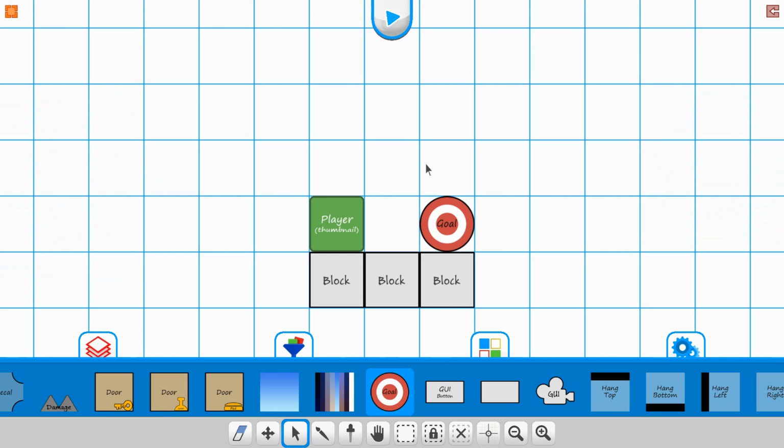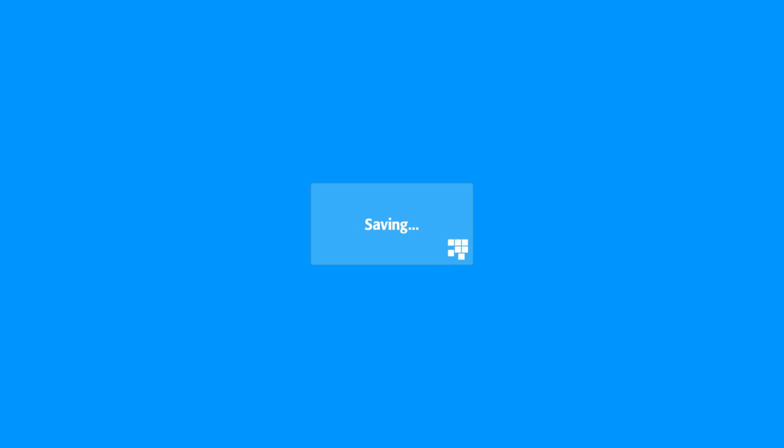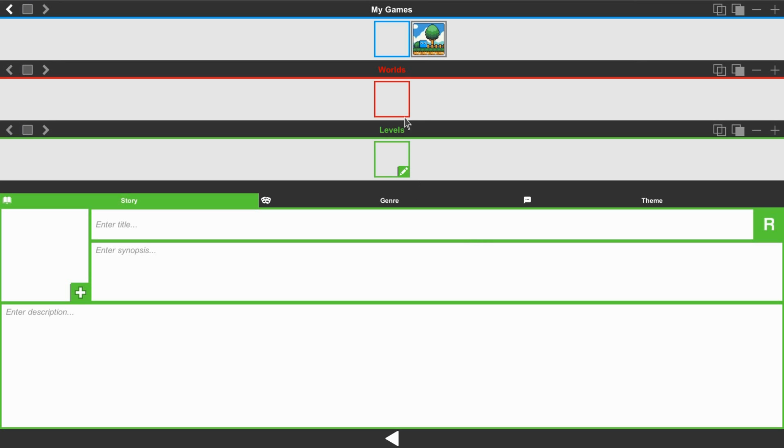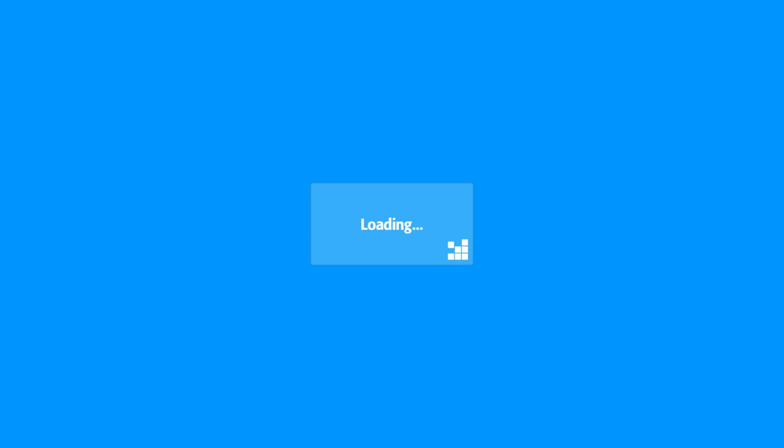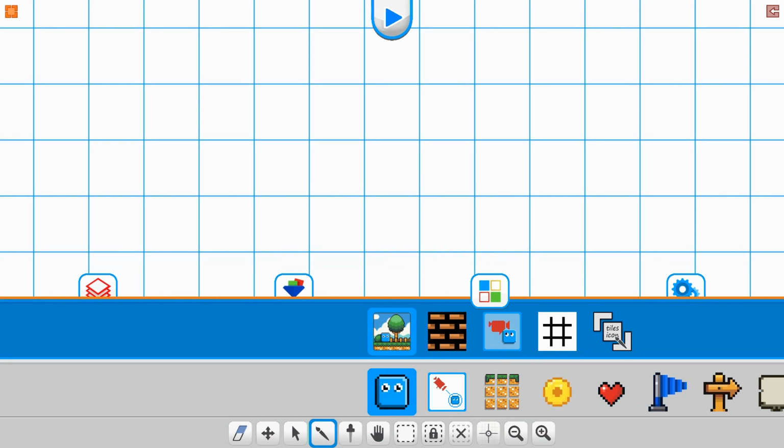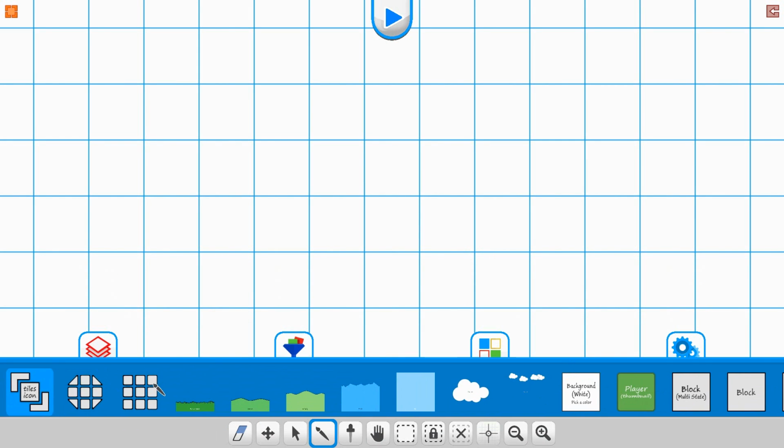So let's set up one more scene just so that we can actually see it. So we're going to go to the exit button. And once it goes back into it, you should still have your My Games and you'll have a level here. Let's go ahead and click on the plus button. So now we have a level here for 1, level here for 2. Let's go ahead and go into the second level. And we'll go ahead and be sure we have our default set selected here.